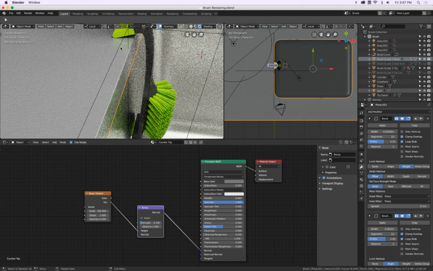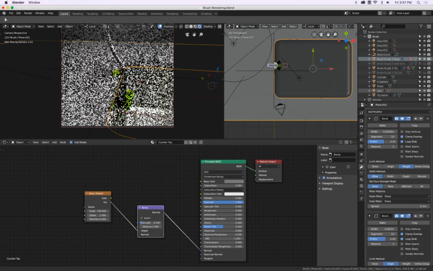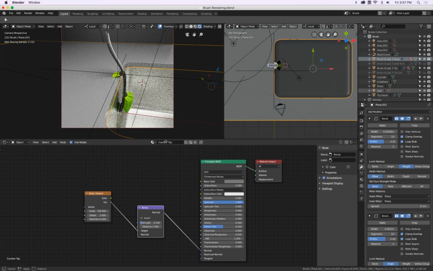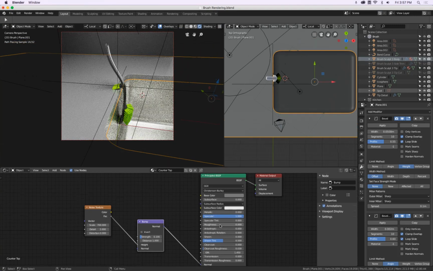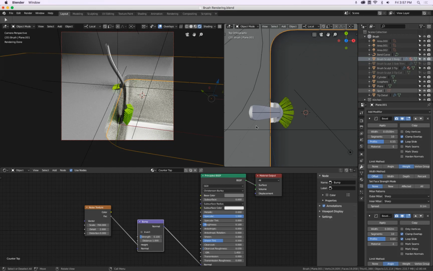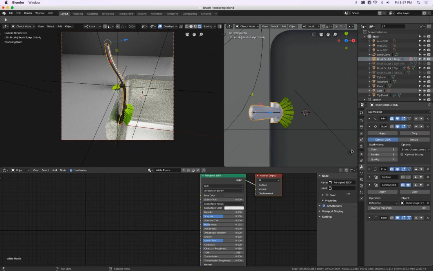So it's not just super smooth or super blurry, but it has a structure. If we want, we still can add 0.1 or 0.05 for the roughness to it. But at this point now, I would say we're pretty close to keep this done.